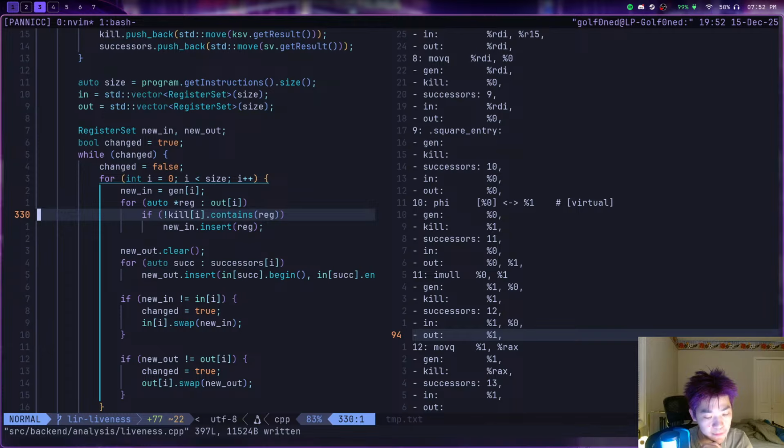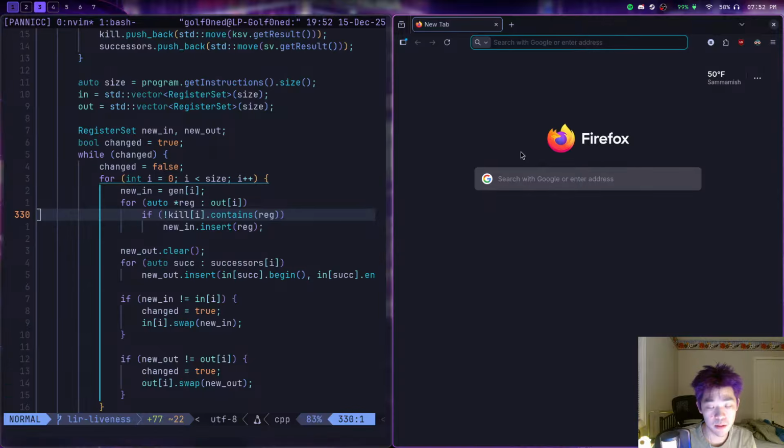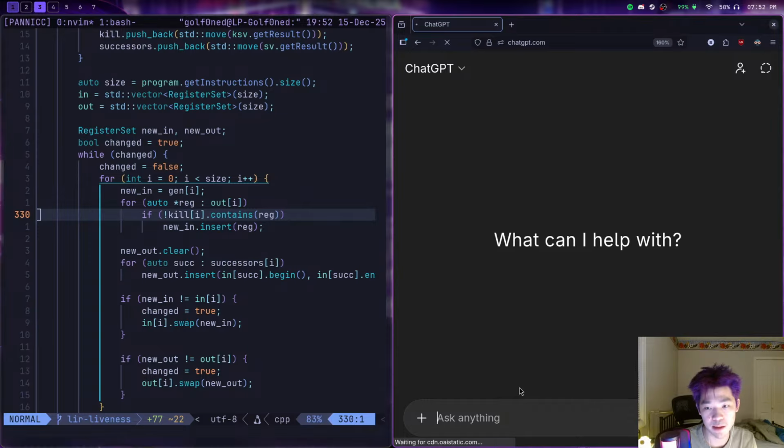Just reinitialize the same var in the same scope. Maybe, yeah. Actually, let's look this up. Actually, let's ask ChatGPT. Surely there's something good here. Group chat. That's a thing now.